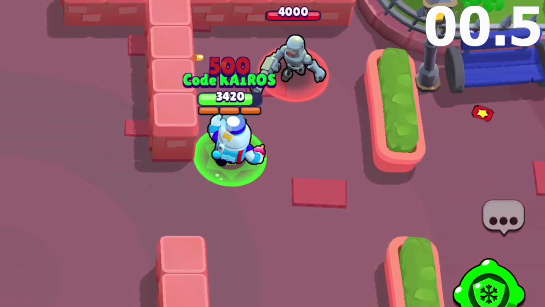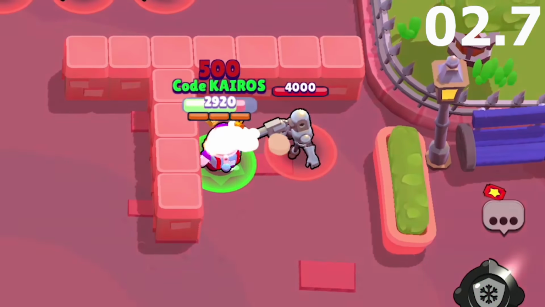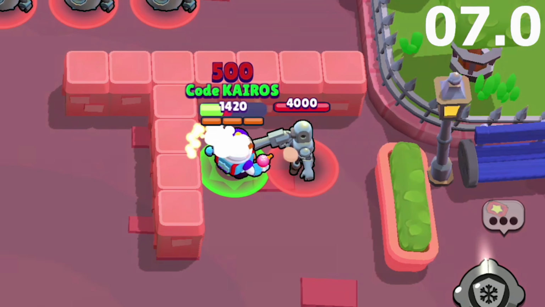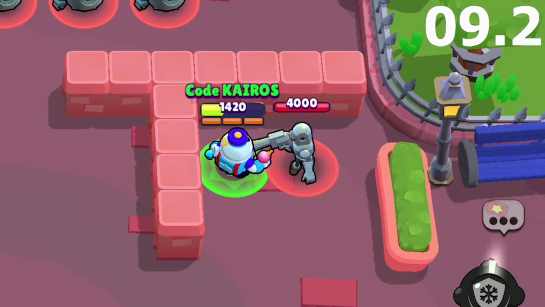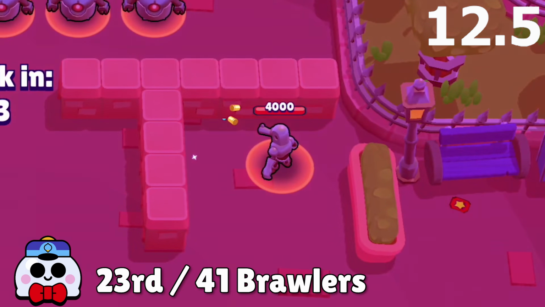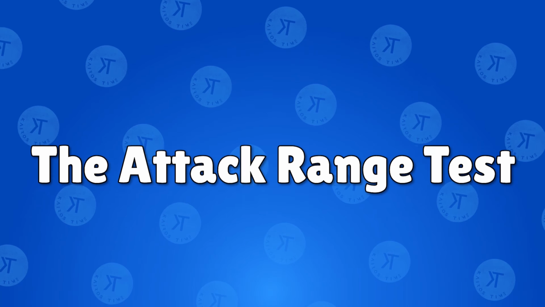The survival test. Lou does get the help from his gadget twice to help him in the survival test. I tried several times to try and get a 3rd gadget use in there, but it doesn't look like it's possible. Lou's able to survive for 12.5 seconds, which places him in 23rd place for this test. I should mention that using his gadget is going to require perfect timing, but can make a big difference in his survivability.